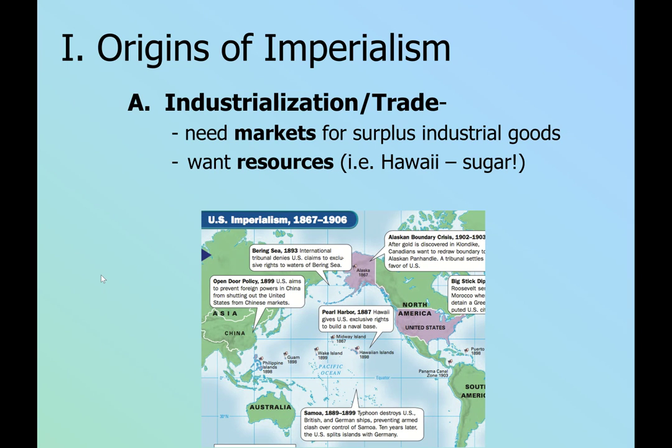Okay, the second thing is we would also like to get some raw materials from these countries. So for example, Hawaii had a lot of sugar plantations and we were interested in acquiring that sugar. Well, actually the businesses were interested in selling it and not having to pay tariffs. But in any case, you're wanting these raw materials that can then be utilized to make other goods. And then the other piece of this is that if we're going to trade with these countries, we need bases for the ships to refuel and for the military to protect those trade ships.